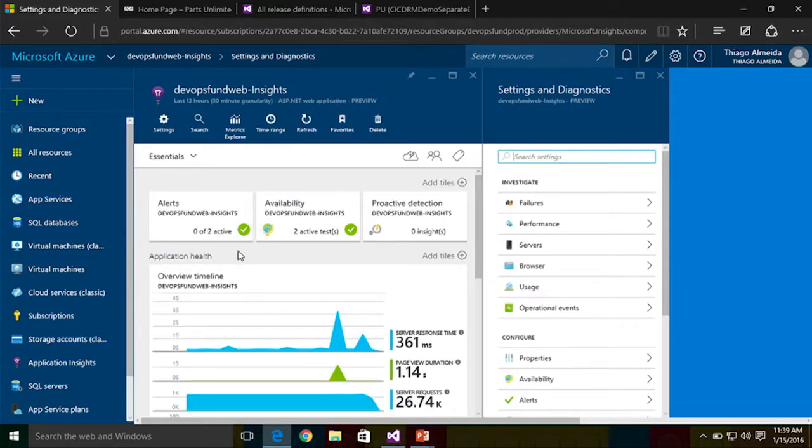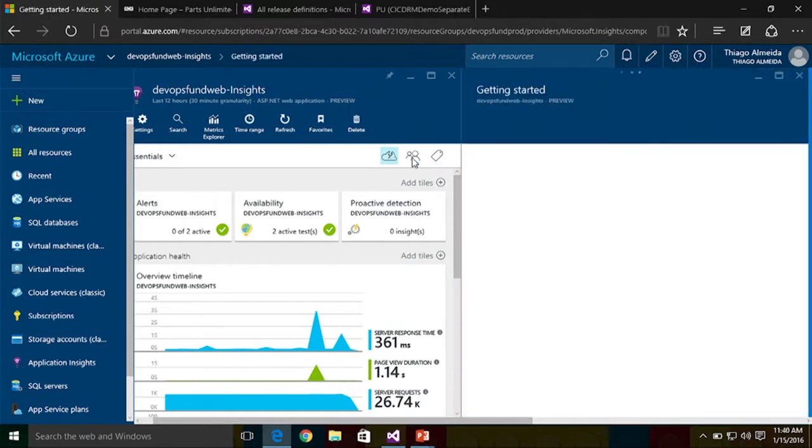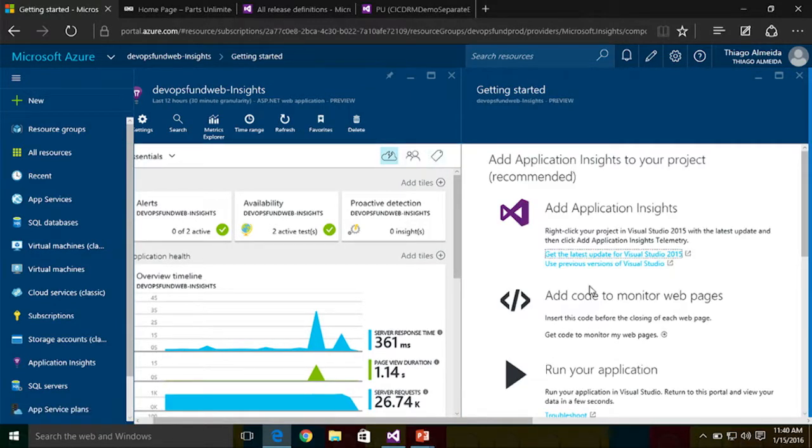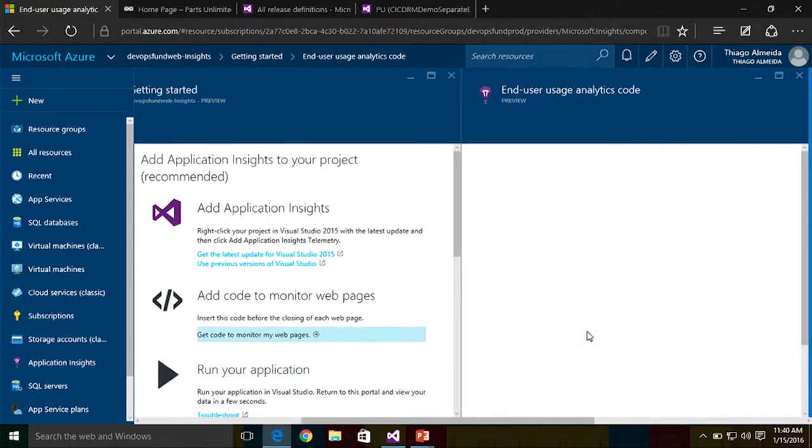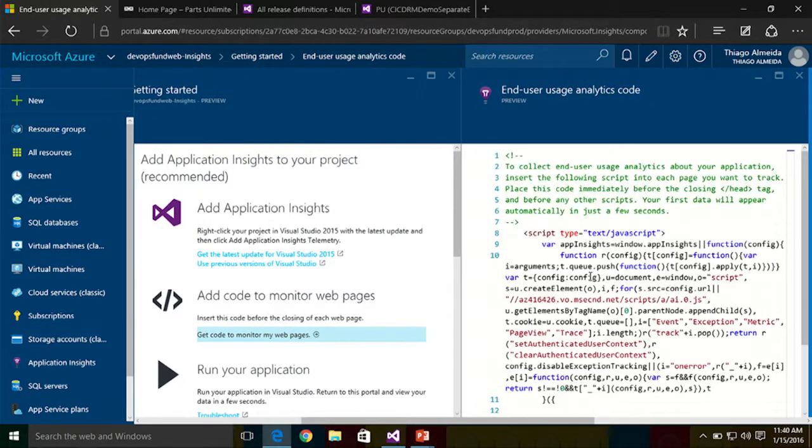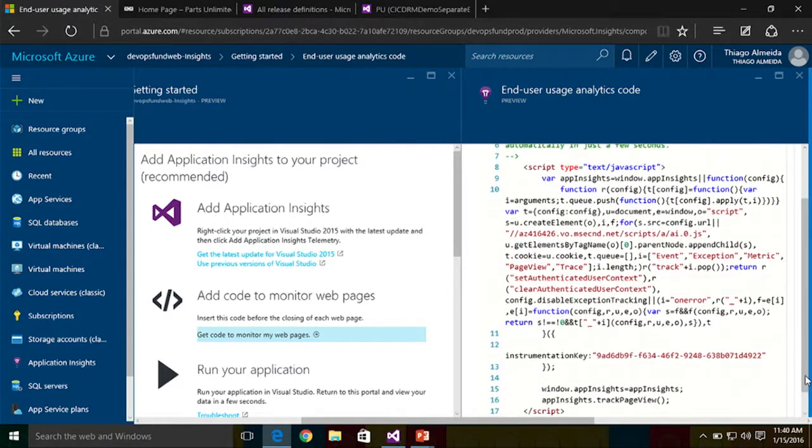account here. And in here, we have quick starts, for example, if you want to learn how to get started. And the JavaScript code that you would add is right there. So this is what I copied and pasted to that layout.cs HTML. And you can see here it has my instrumentation key. The only difference is that I changed that to pick it up from an environment variable.